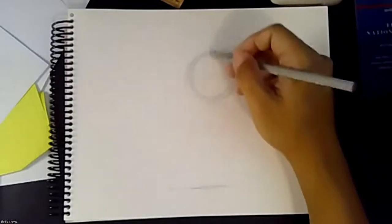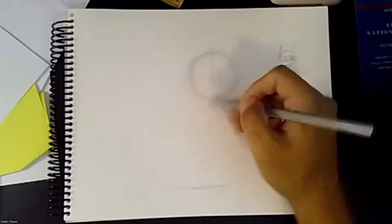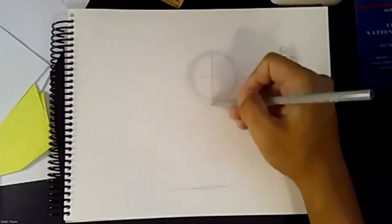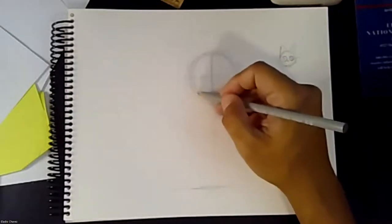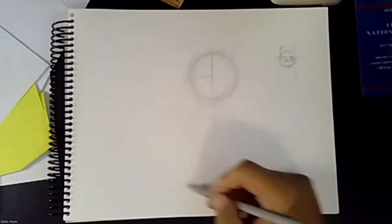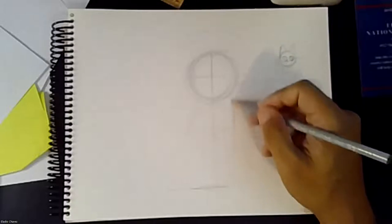We want the head to kind of like, I didn't talk about this, but there's an axis line this way too. So the axis line, the height and the width, the ratios, and these angles, we have a vertical angle going straight up and down right there. Now the body does curve out on this side. So it's kind of like a pull. And then this side is a little straighter.